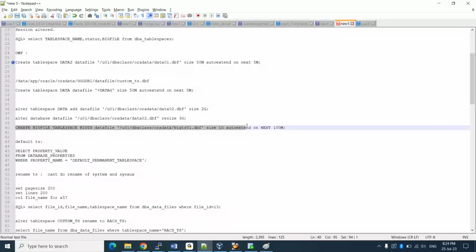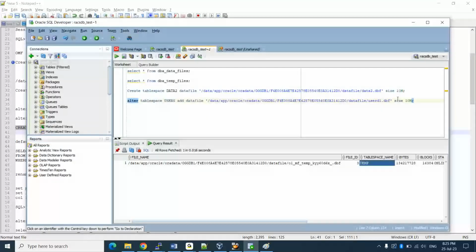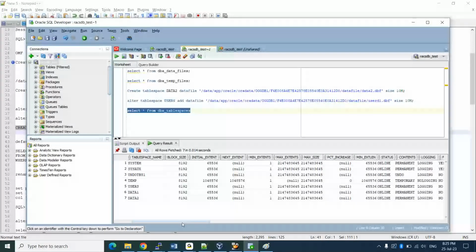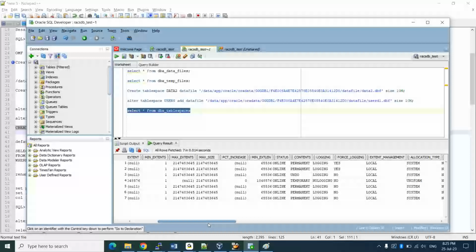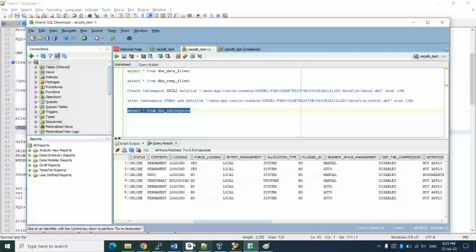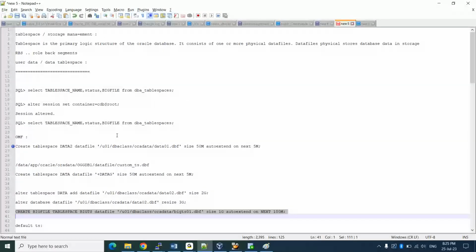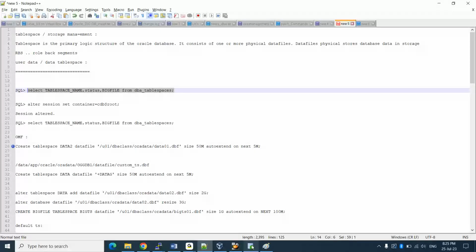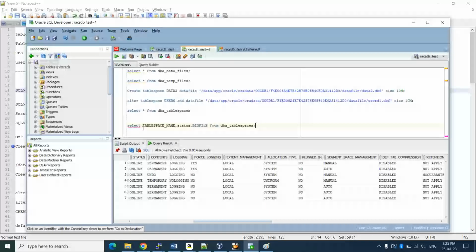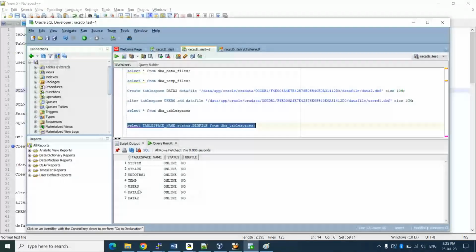I showed you big table space, right? As of now we don't have a big table space in our database. Select star from dba_tablespaces. We don't have a big table space. These are all normally stored. We have a query, right, which I executed initially, this one, the DBA_TABLESPACES query, the same view only. See, it's not a big file, whatever I have created, data1, data2, also normal ones. And also the table spaces are online. If it is offline, we cannot access or read these table spaces. That also we need to check.